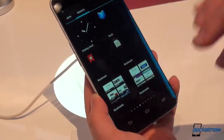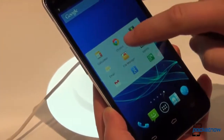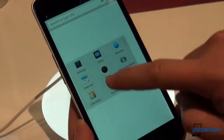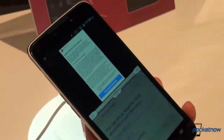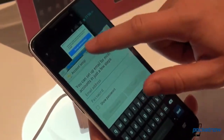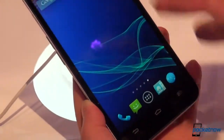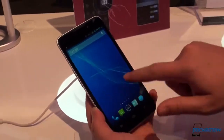This is an almost stock build — not quite stock, though, because you can press the back button and get a multitasking screen up, so you can use that big display however you'd like, especially if you want to use two apps at once. I wish we had agreed to the Google terms and conditions so this looked better, but you get the idea. Otherwise, it's a very close to stock build of Android, not at all like the Nubia skins we were seeing before.